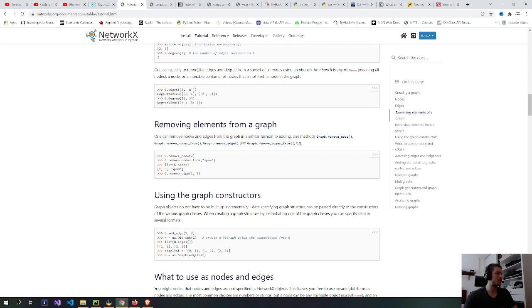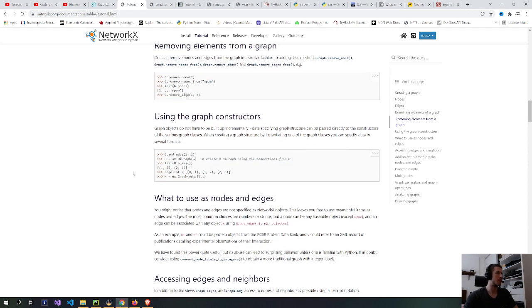One can specify to report the edges and degree from a subset of all nodes using an n bunch. An n bunch is any of none, meaning all nodes. A node are an iterable container of nodes that is not itself a node in the graph. Removing elements from a graph.